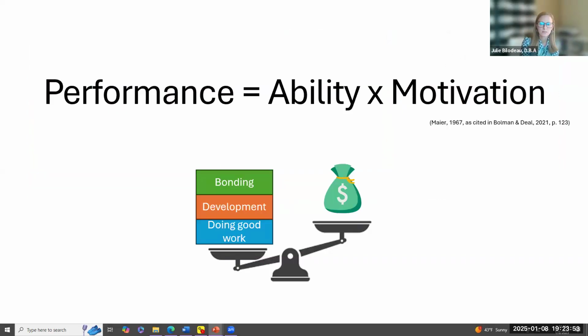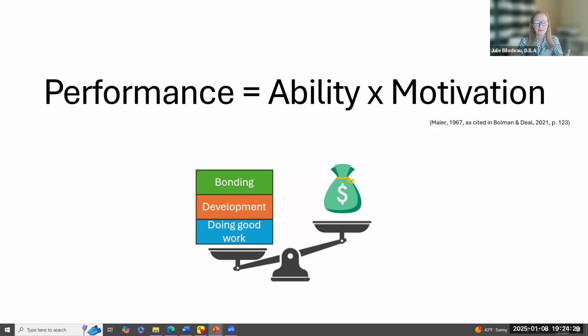Performance equals ability times motivation. And you can see here, you've had many courses, I'm sure, where you talk about motivation. We talk about it a lot in this program because it's one of the backbones of OB, OD, et cetera. We know from a lot of years of research that money is really not the best motivator. Short term doesn't work out well. There are so many other factors, and the generations have brought new motivational factors, or importance to certain different factors, into the workplace.